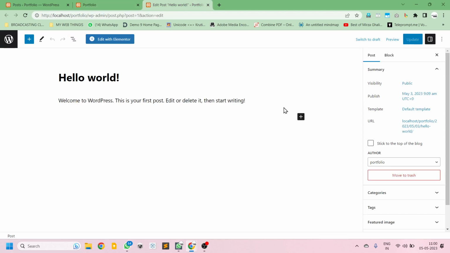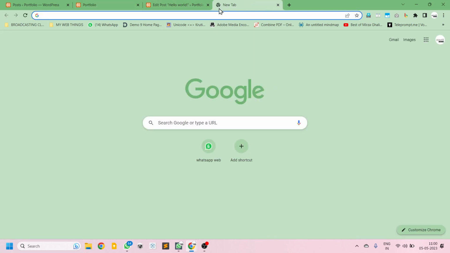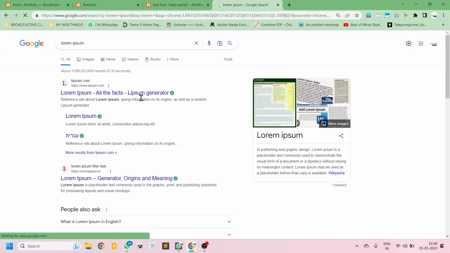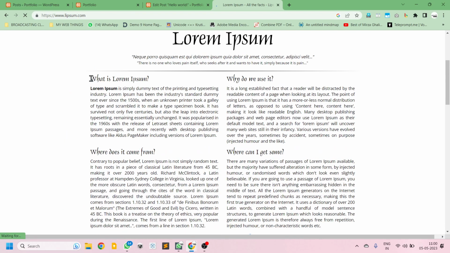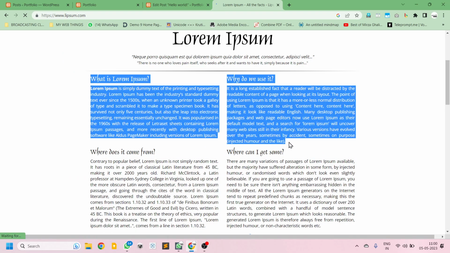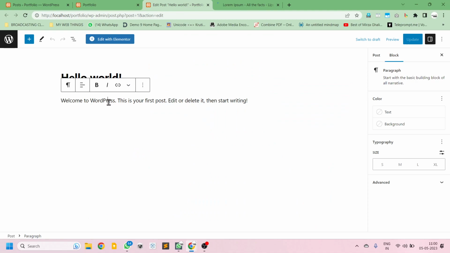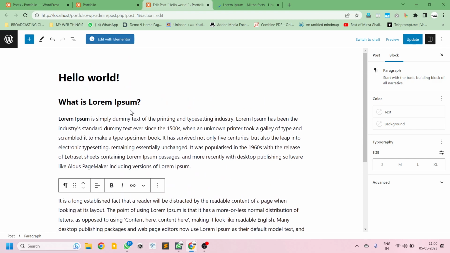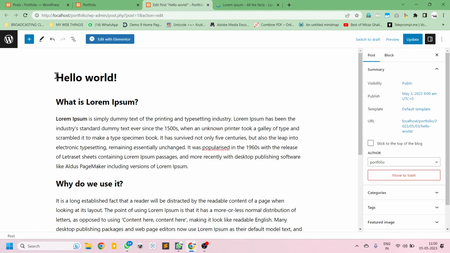So in the post I have the option. I'll quickly find some placeholder text so that I can populate my post. I'm just going to copy this, go to the post, and this block editor is really amazing. It allows you to simply copy things from anywhere and paste them inside. So instead of saying hello world, I'm going to call it my first post.